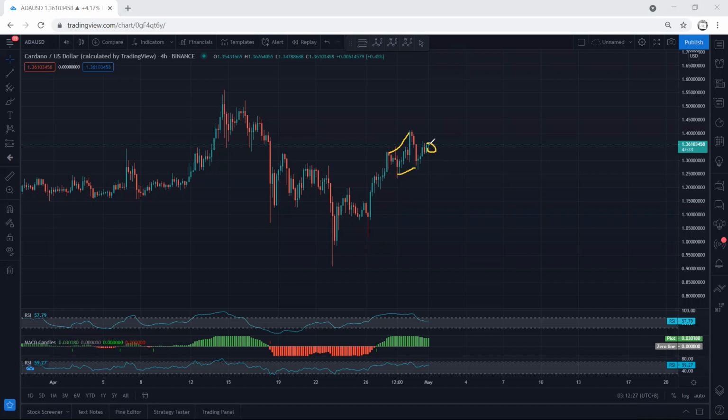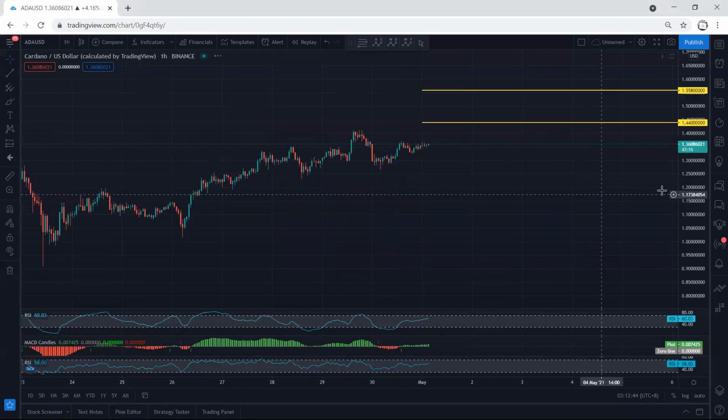That means if any trade from here, we can look for buy. Anyway, it doesn't mean the price cannot drop. If the price drops with a retest of this low, still we can look for a flat, but an expanding flat. That's why if we want to look for a trade, we need to have a proper trade setup based on the 1 hour chart. And if we move to the 1 hour chart, we want to see how we can look for a trade.